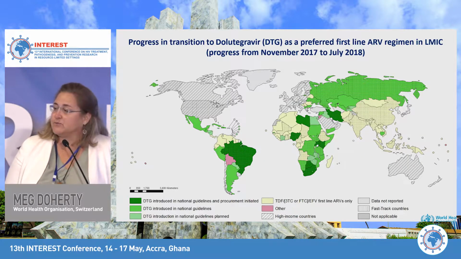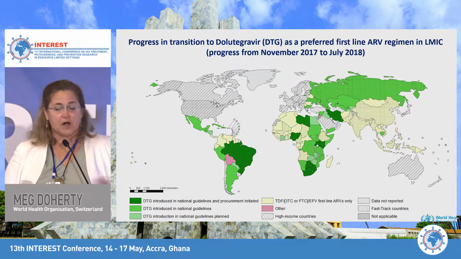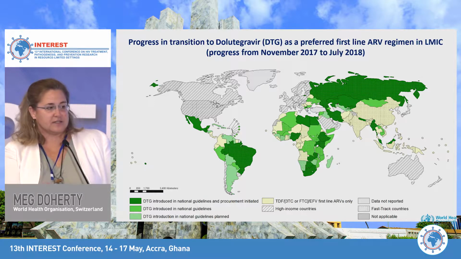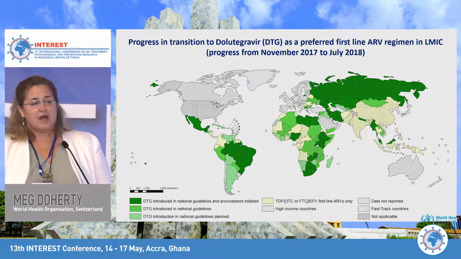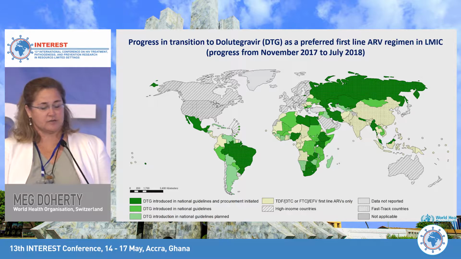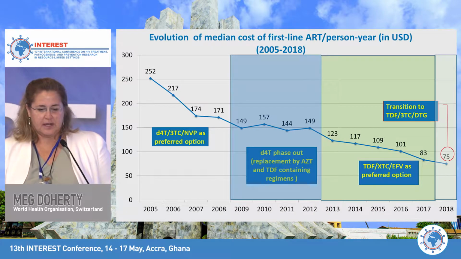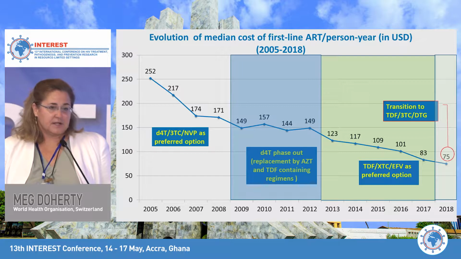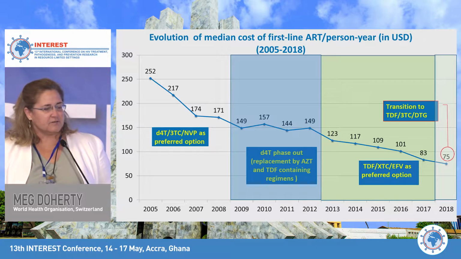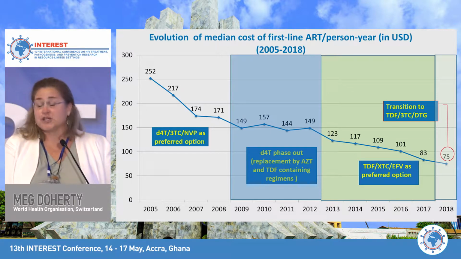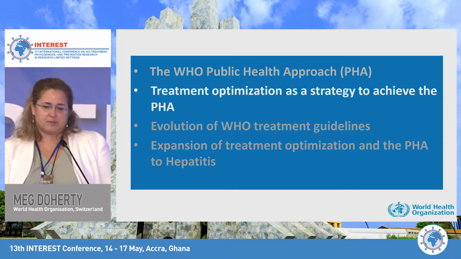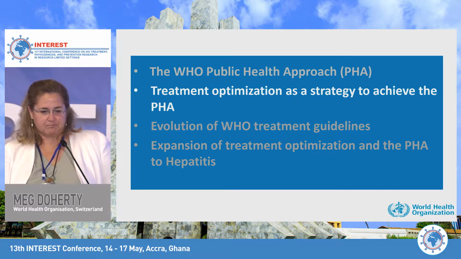And what we see with dolutegravir is the same. We're following this over time. We're starting to see the new regimen being taken up, either as TLD or dolutegravir by itself. But as you can see, this innovation is a little bit slower in terms of the take-up, and it will probably change over time as we move into the next few years. And with that, the prices have gone down. So I think all together there's simplification, following the innovation, disseminating the information, ensuring the prices are brought to the lowest possible range, and then moving forward so that people have the best regimen available.